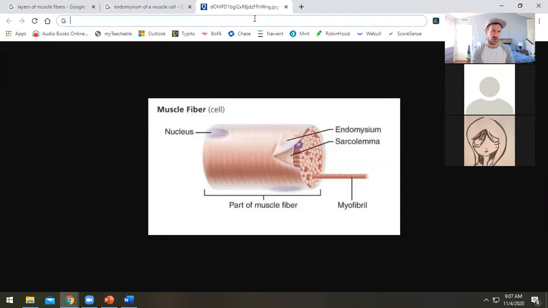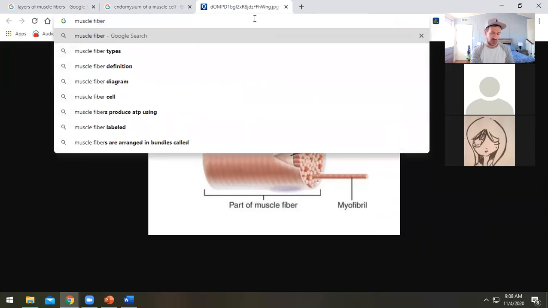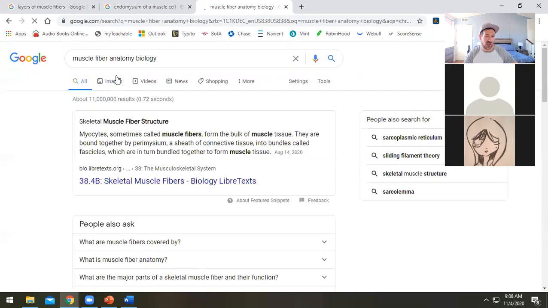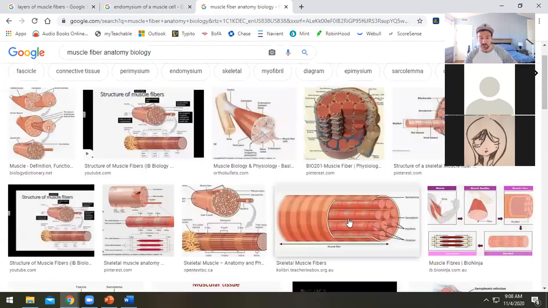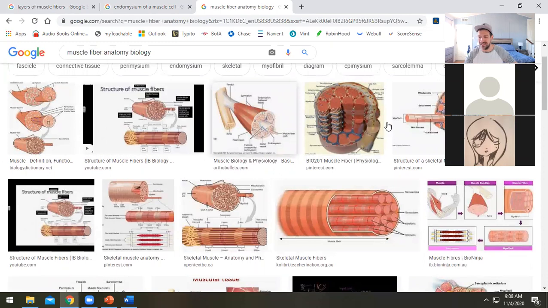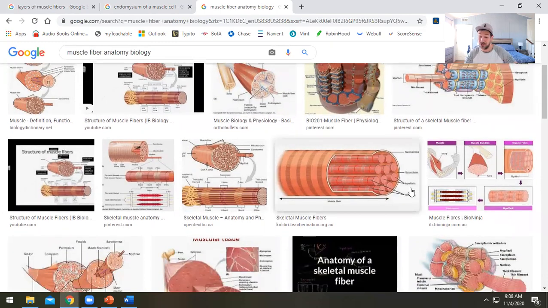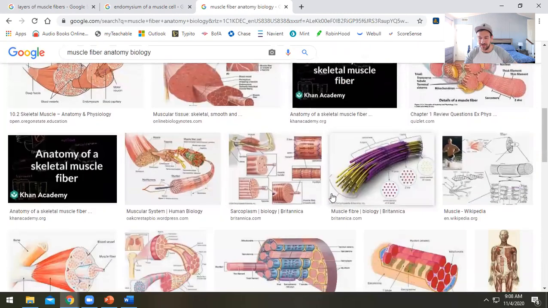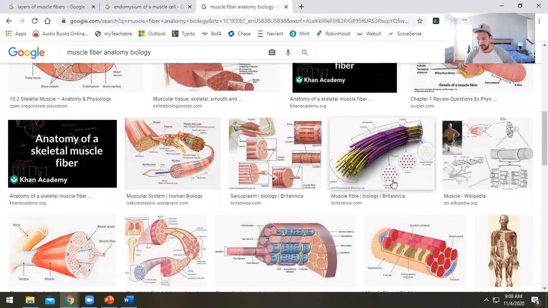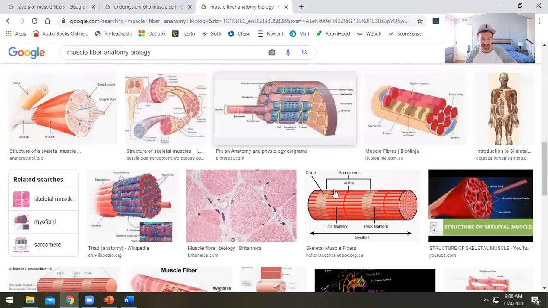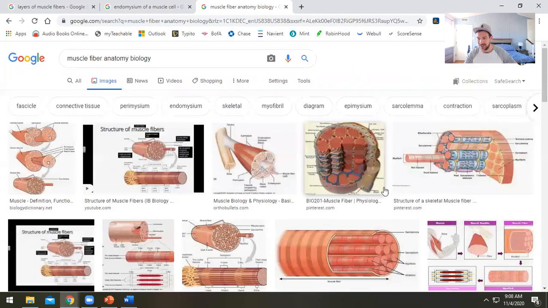So let's look at a muscle fiber, anatomy biology. Let's take a look at an individual muscle fiber. This is the problem: they're really focused on just showing you the myofibrils and stuff, which is great because we do spend a lot of time talking about that. But I do want to see a lot of those other materials. You're going to see on the inside of the cell, Irene, the same stuff you would see in any normal animal cell, right?